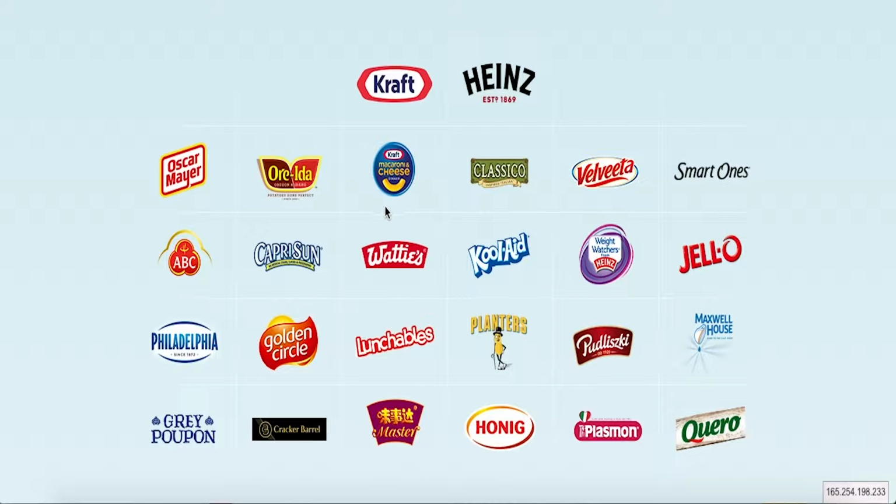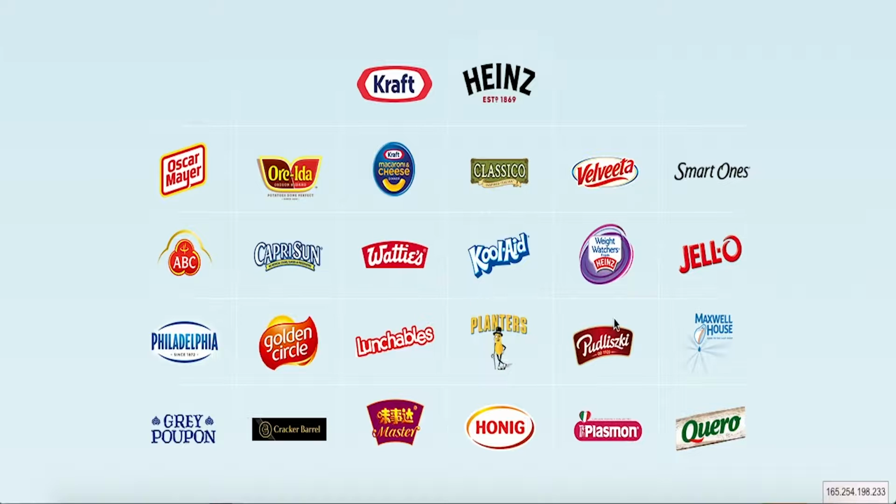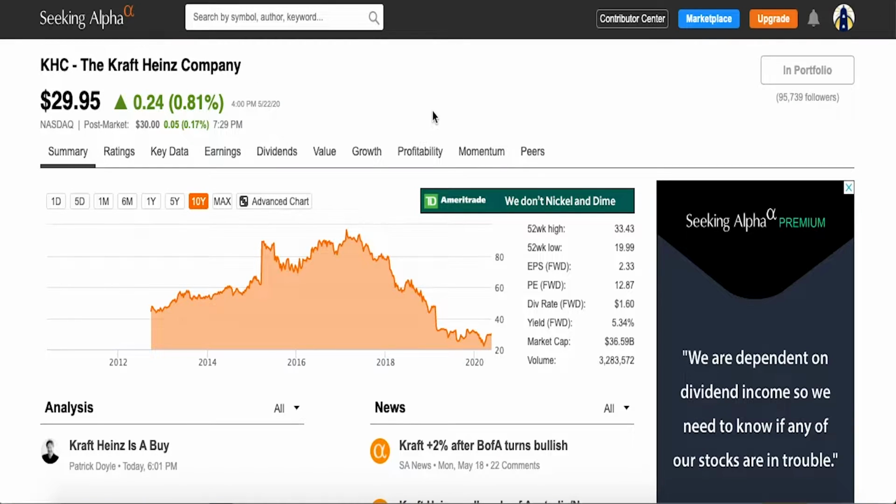You can get to the top of Amazon and build a brand on Amazon virtually overnight. And the same is probably true with maybe Walmart.com and some of the other .com places. So having this many brands at one time was a massive moat and made stocks like Kraft Heinz very, very valuable. Now, I'm not saying totally discount it, but I'm just saying change your perspective a little bit on this kind of big brand building, because now brands are being built virtually overnight because sites like Amazon and Walmart.com and others make it easier, and using Facebook ads and stuff like that makes it a lot easier these days.